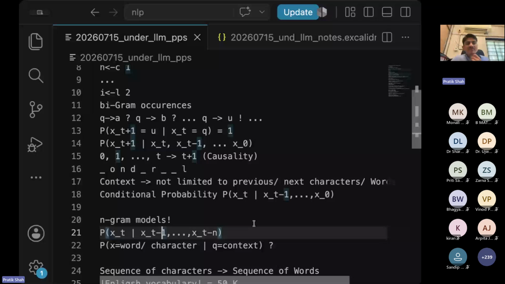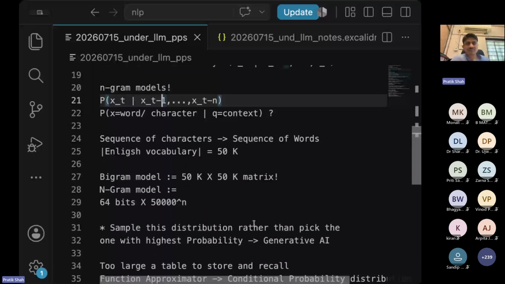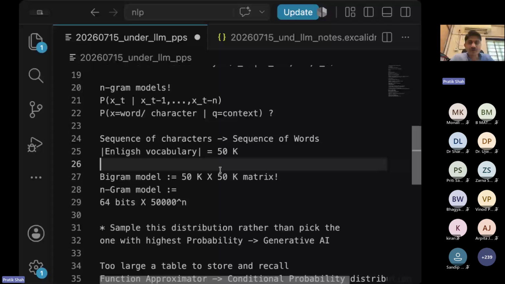And then we said that this table becomes quite large as the number of words increase in size. The vocabulary size is large, and also increases, then this becomes pretty prohibitive. This is like a huge table to store. And so instead of storing this table, what do we do? We approximate this table with the help of a neural network type of architecture, where I input the particular context, I get the output in terms of conditional probabilities.